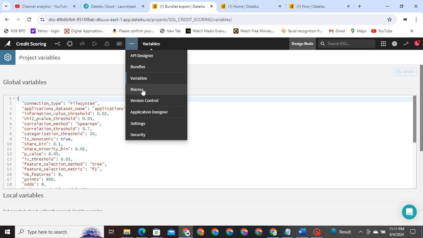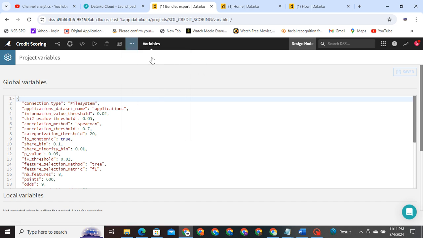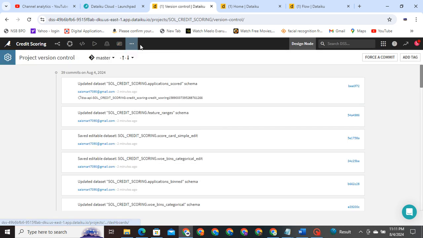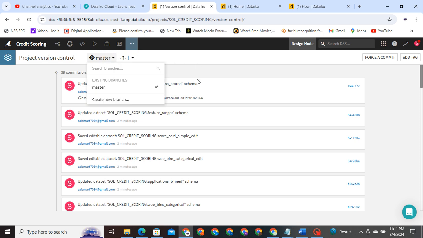Version control. Manage versions of projects and track changes. Enabling collaborative development, roll back to previous versions, and better change management. Using Git to track changes to recipes, datasets, and notebooks, and collaborating with team members.